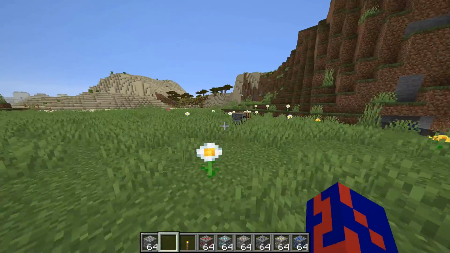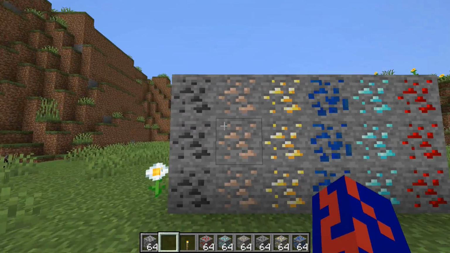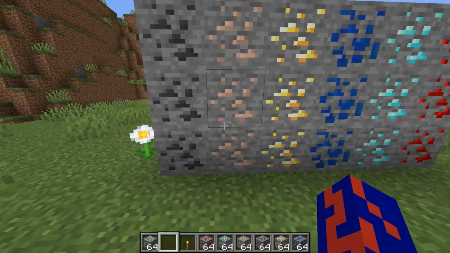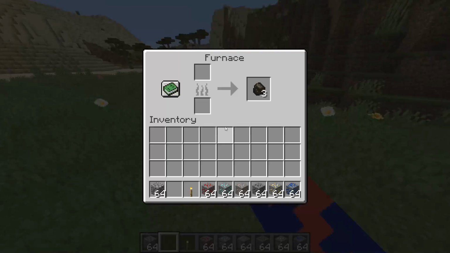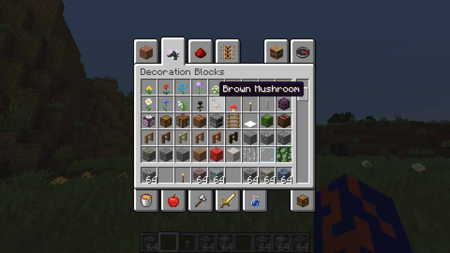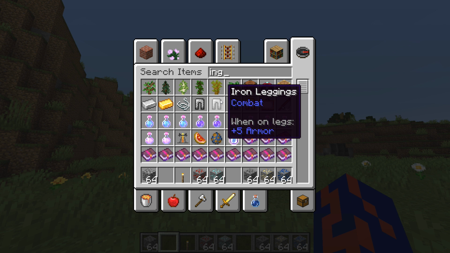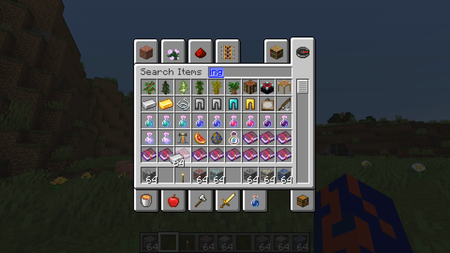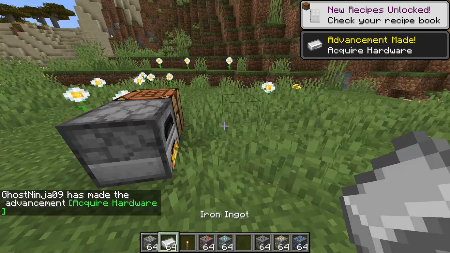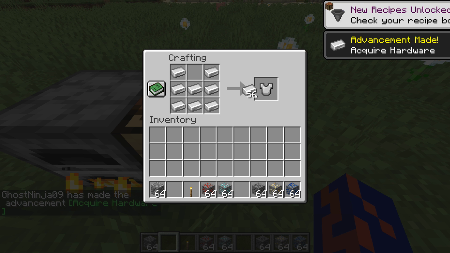Now what you can do, or what you want to do, coal is used to smelt things like we went over. However, iron gets smelted by coal. So we're gonna take this, we're gonna put it in like that. Now sooner or later you're gonna get an iron ingot. Now we're gonna take iron, and iron can be made into gear.